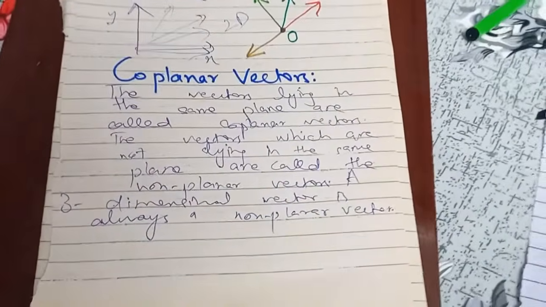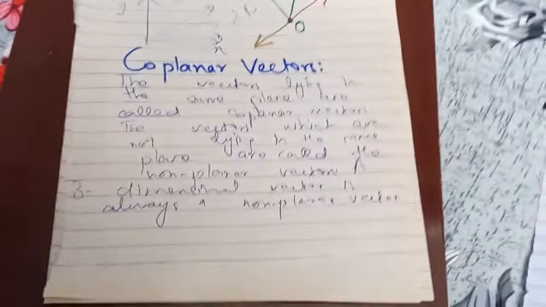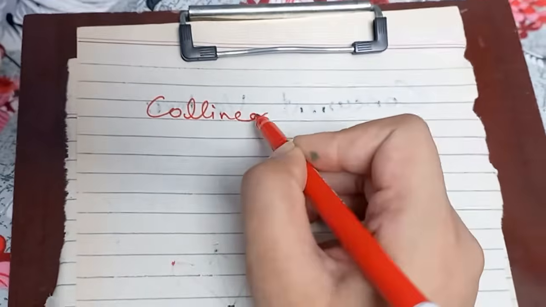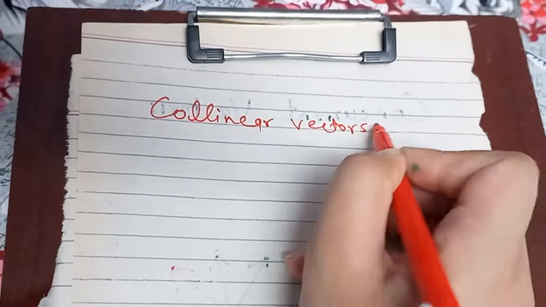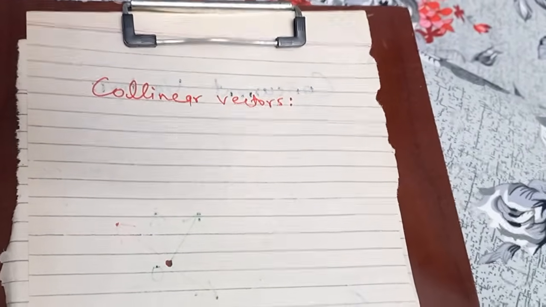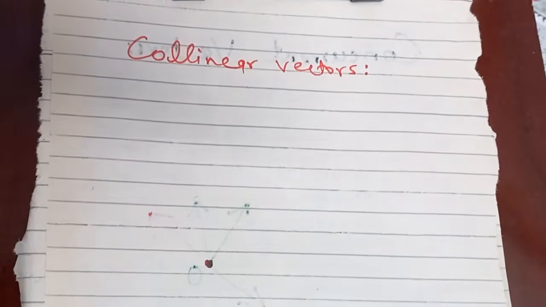Now let's talk about the collinear vectors. That's the last category of vectors, I believe. Collinear vectors are really easy. Collinear vectors are all those vectors which are multiples of each other, any multiple of each other. Okay, negative, positive, fractional, whatever, but some multiple of each other.